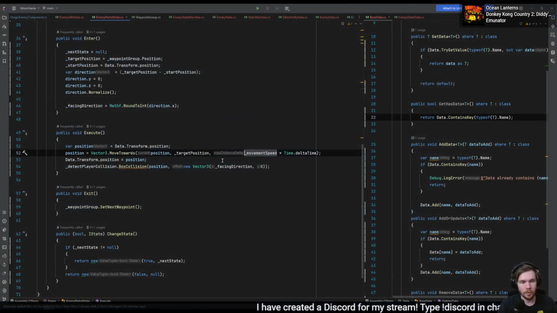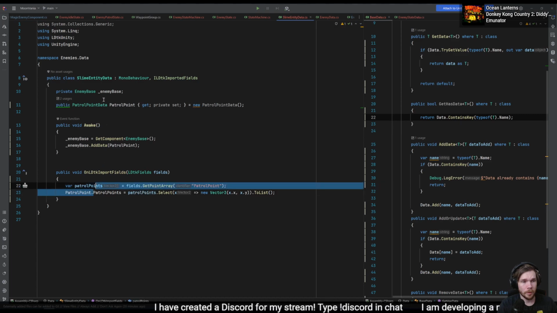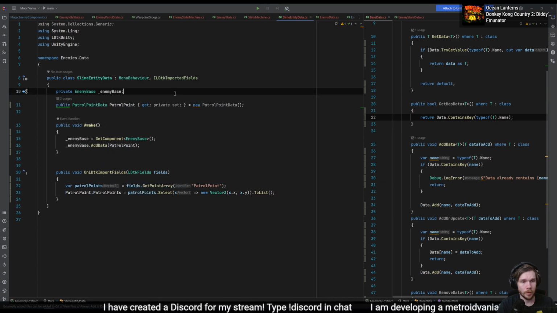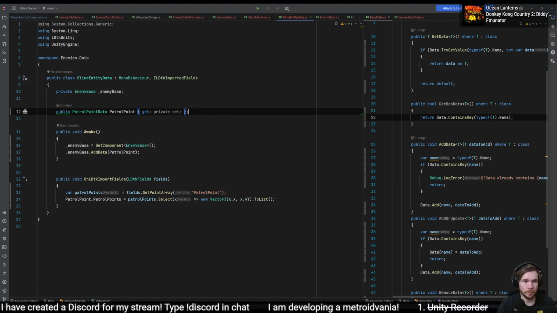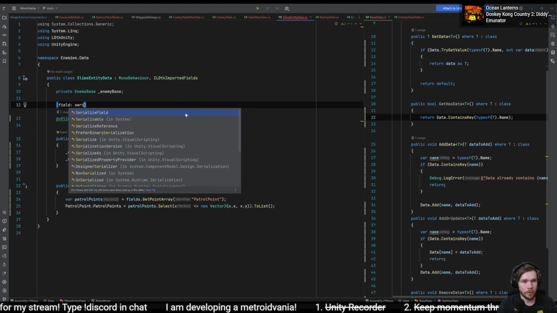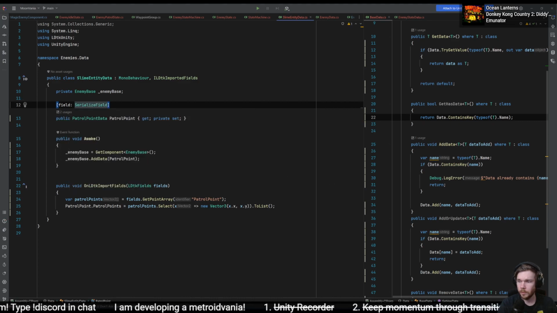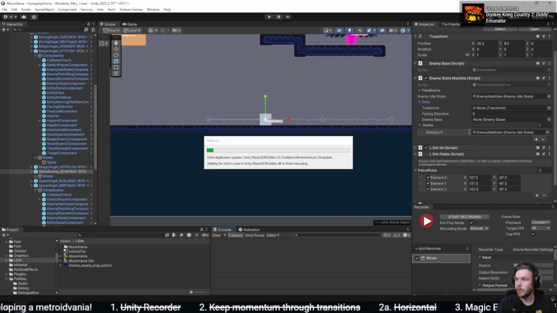Let's go and see what I did with data. Slime entity data. I don't need to new this. I can do a field, serialized field, that way we can now see it there.